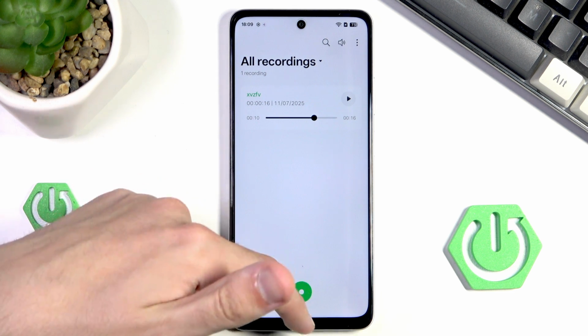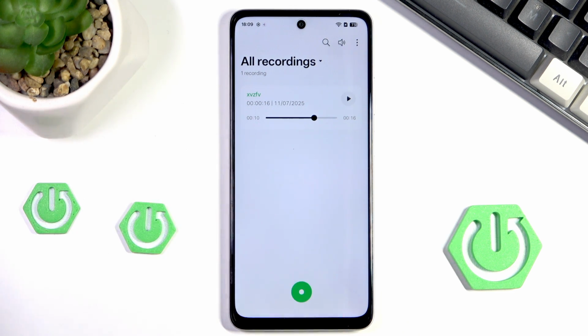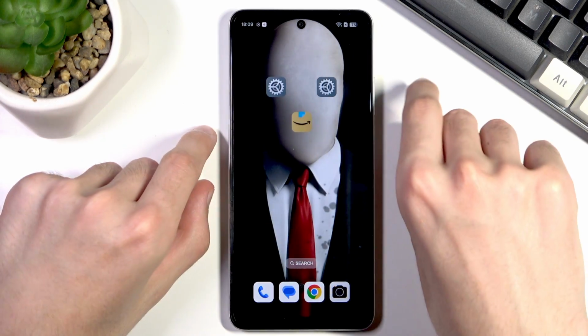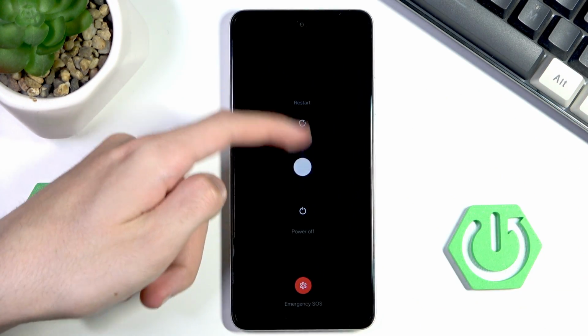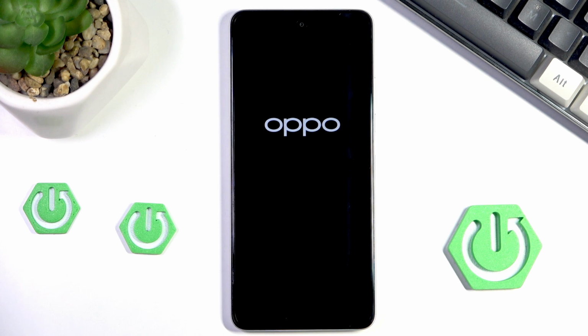And lastly, we can simply reboot our device. We can do that by pressing and holding power button and volume up button, and then going with restart. Why? Because whenever we restart our phone, we are not only restarting our software, but hardware as well, including our microphone. So if there are any reasons to worry about our microphone, then this should resolve them, hopefully.